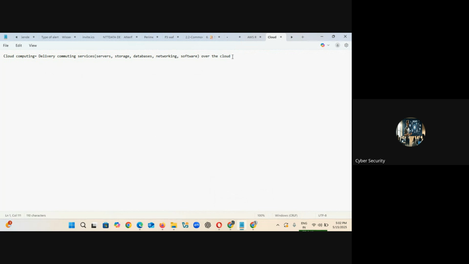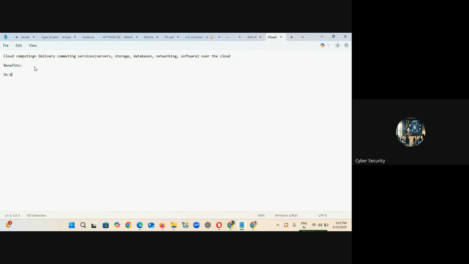There are multiple benefits of cloud computing. If I have to talk about the benefits of cloud computing, excuse me for my spellings. The benefits are, first, it is on demand.